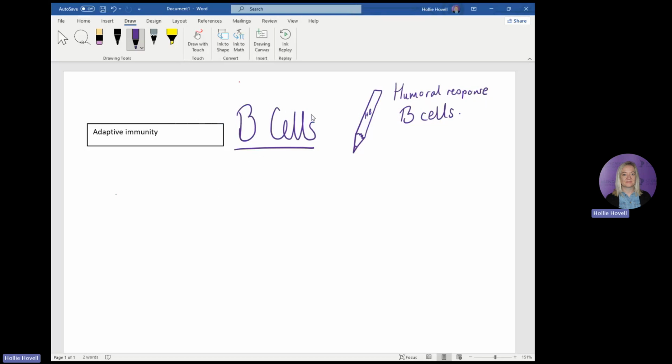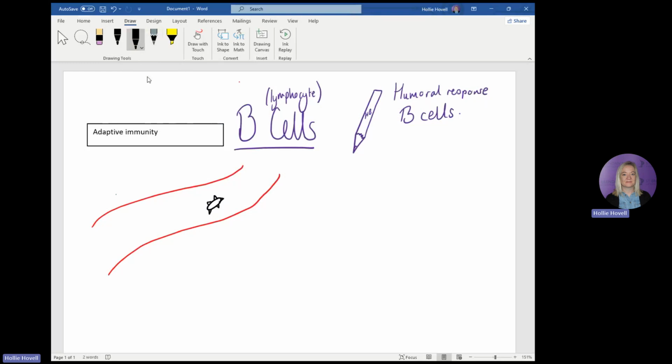Okay, so how do B cells actually work? So remember, the full name for them really is B lymphocyte, just to make sure we know the right language. So first thing is, it's our humoral response. So that means that our pathogen is going to be floating around somewhere in our body fluid. So here's my pathogen just here, and it's got these little protein antigens on its surface.